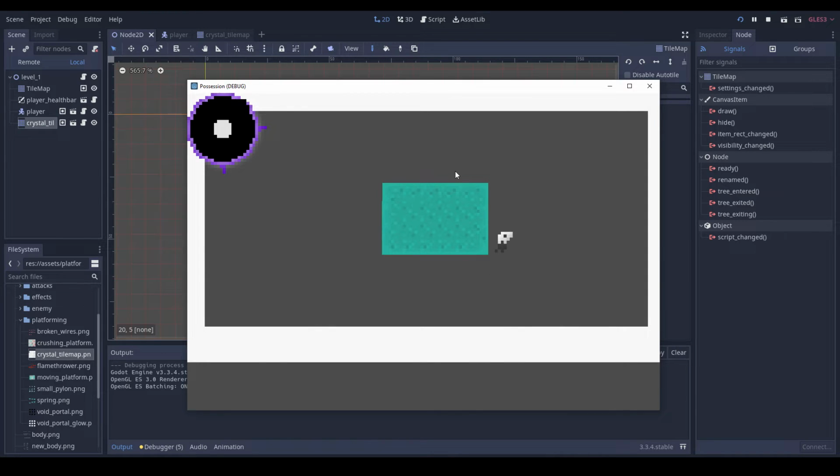Okay, so we're able to go through it with or without our dash. We still stay on here though, which is good. And then our dash time is not working when we're inside of it.